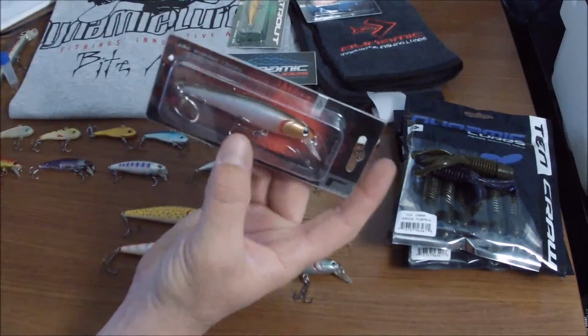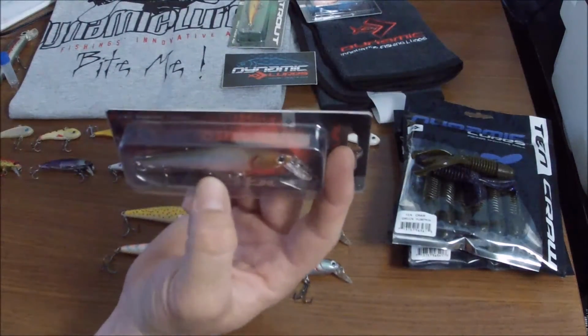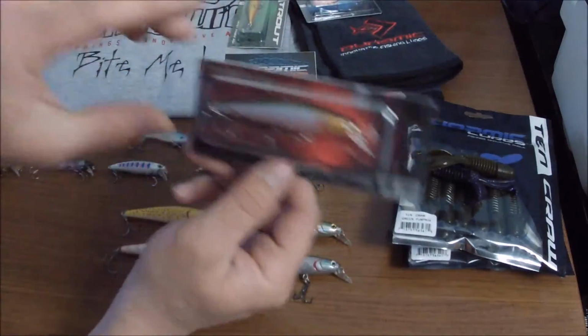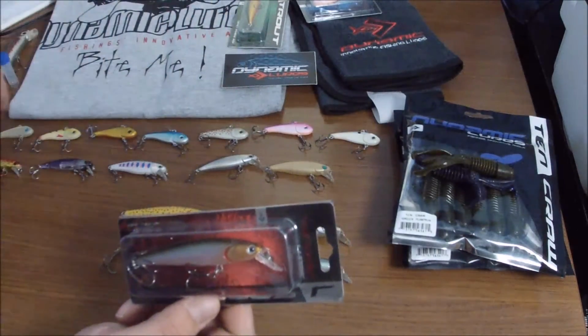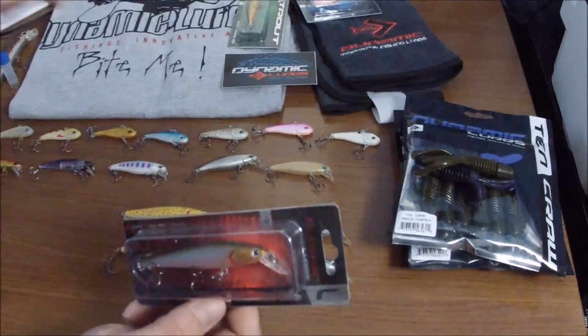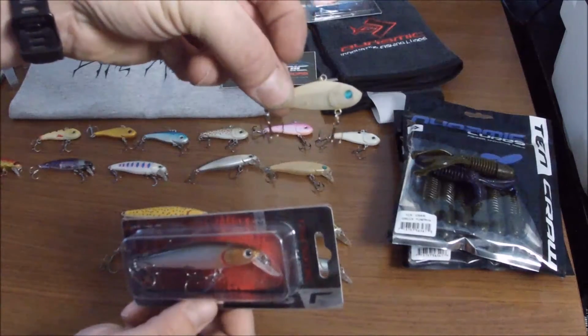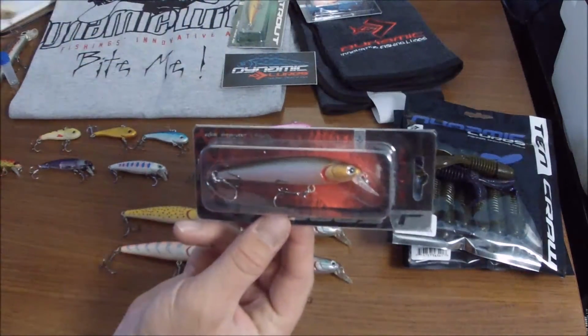This is another really cool one. It's got a purple bottom, kind of a yellowish black back. This pattern is called the Ghost Fish. So again, we come back to this one up here. Their ghost colors are called that, that's your ghost, but this is the Ghost Fish in the J-Specs.